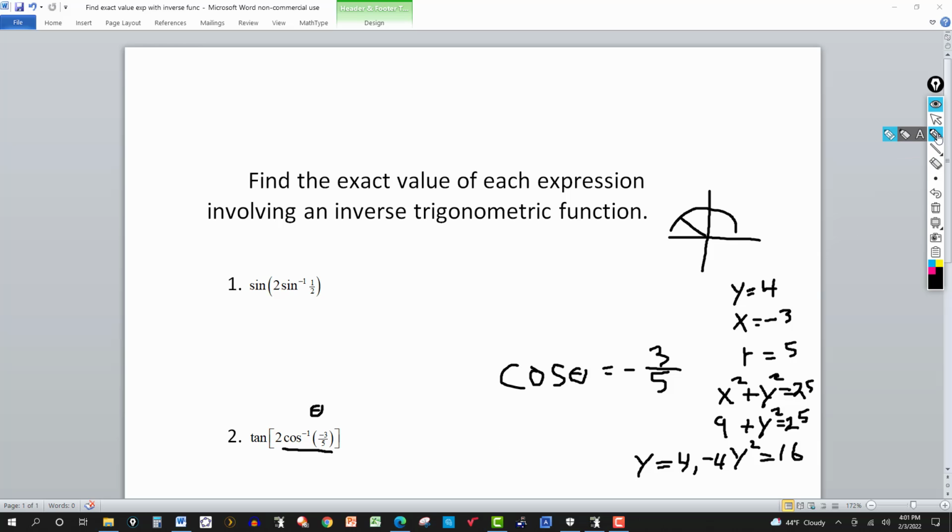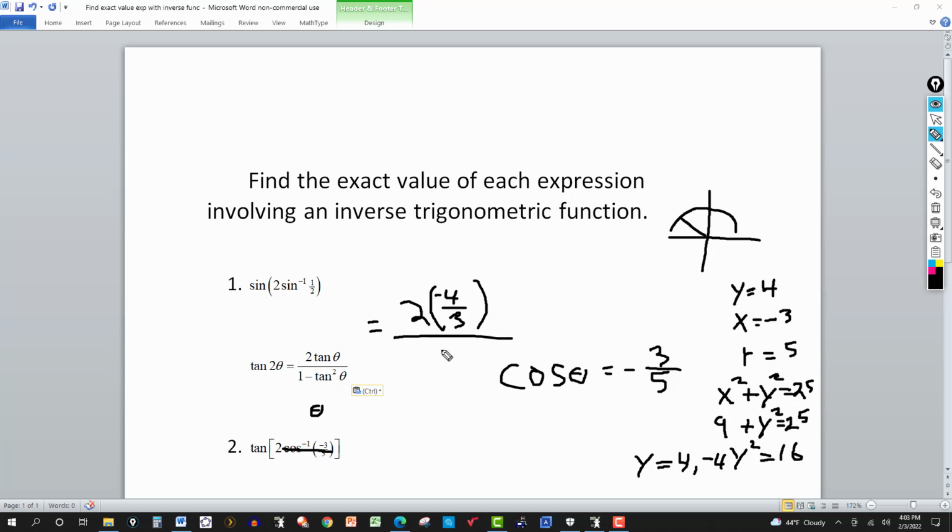So then for this one, to simplify this, we'll be using this formula right here, the formula for tangent of 2 theta, and it's an angle. So we would say, okay, twice the tangent of that angle. Tangent is the y coordinate over the x, so the y is 4, over the x, which is a negative 3. I just put the negative up here. And in the bottom then, I'll have 1 minus tangent squared, so it's just going to be this squared, which will be 16 over 9.